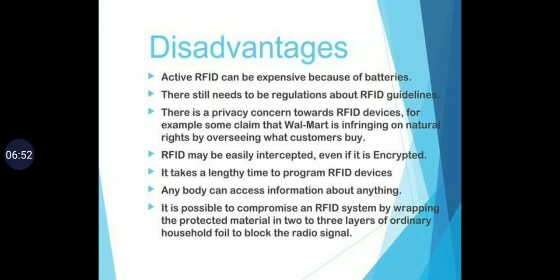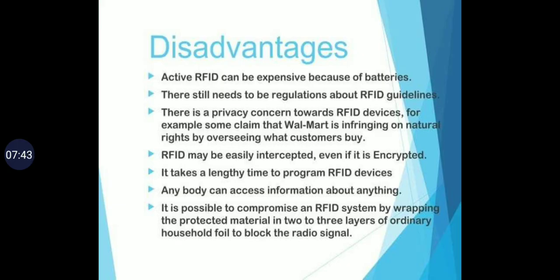Because in active RFID the power supply is inbuilt, the battery charges are more, and there still need to be regulations about RFID usage guidelines. And there is a privacy concern towards RFID devices. For example, some claim that Walmart is infringing on natural rights by overseeing what customers buy. So when in a department store, whatever the customer is buying is indirectly monitored by Walmart. So that is a privacy concern for the users. Then RFID may be easily intercepted even if it is encrypted. It takes a lengthy time to program RFID devices. So that is a main drawback.